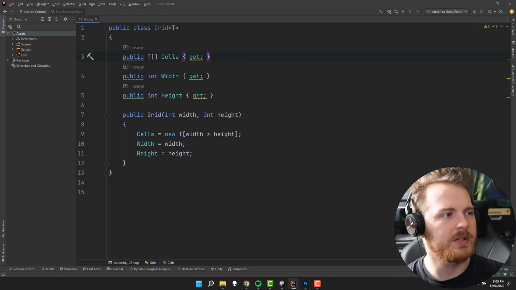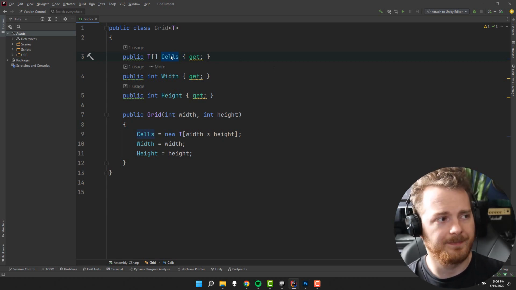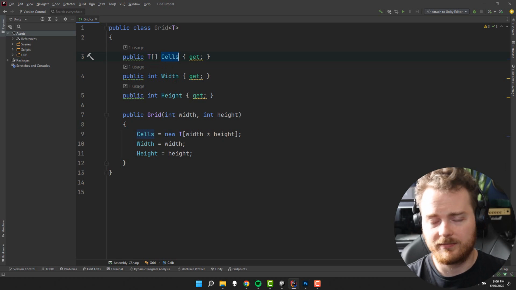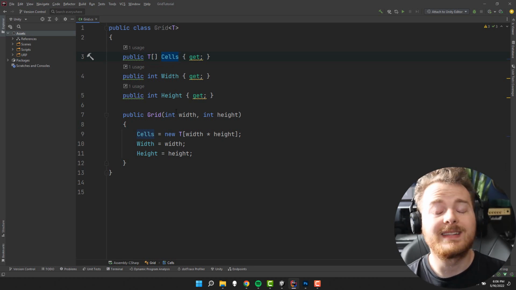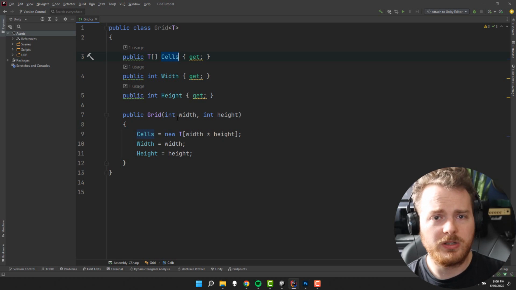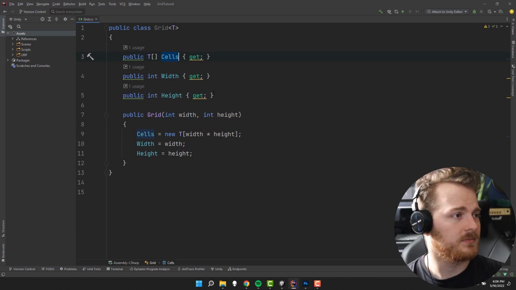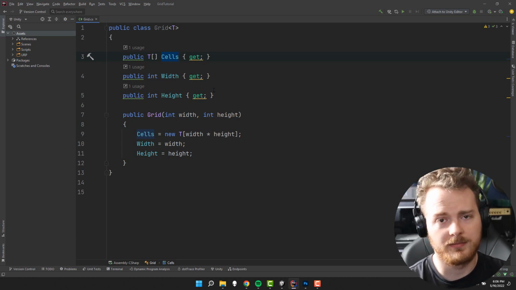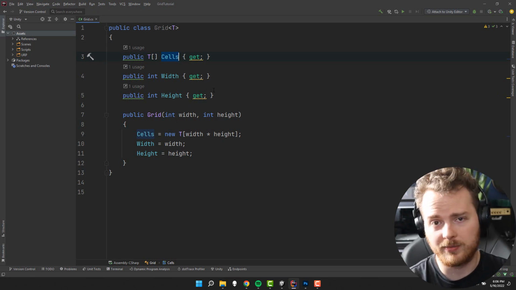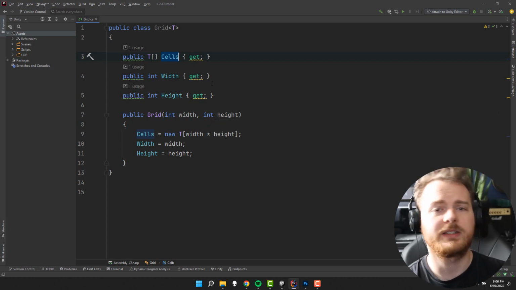Okay, so you may be wondering, how is it possible that we are using a one-dimensional array for a two-dimensional grid? This is a little bit unintuitive, I agree, but this simplifies a lot of implementation details because we always work with only one collection. So whenever we want to search for an item, we don't have to look in multiple collections. We always use this one here. This is pretty amazing, but this means that we need to use a small trick to convert y and x coordinates to index and the other way around.